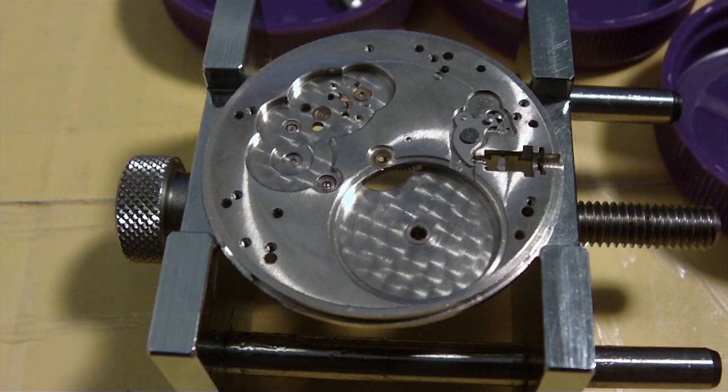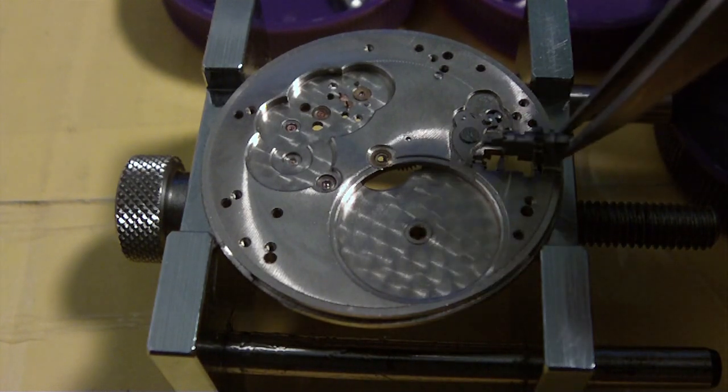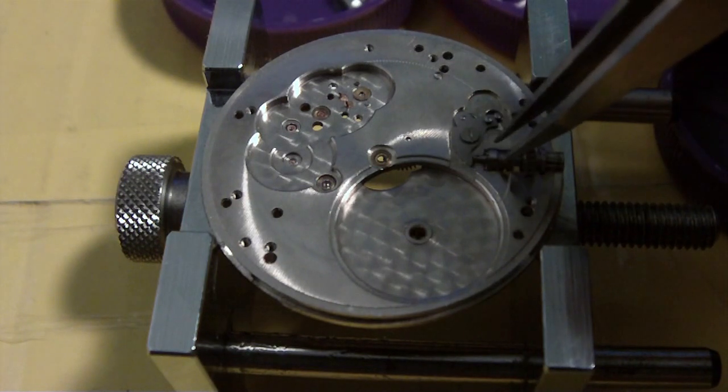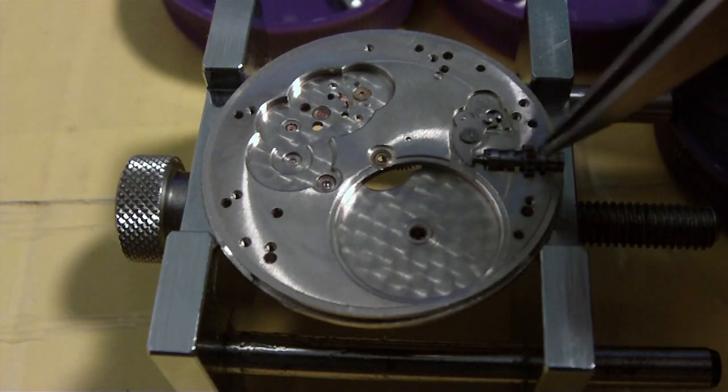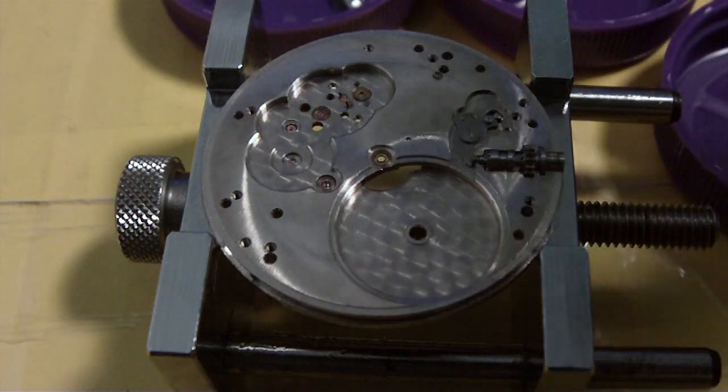I'm going to start with this winding setting stuff. Drop that in there. What the heck? Something just fell. Damn it. Well, I'll slip that in. Okay. So let's see if we can get the show on the road.